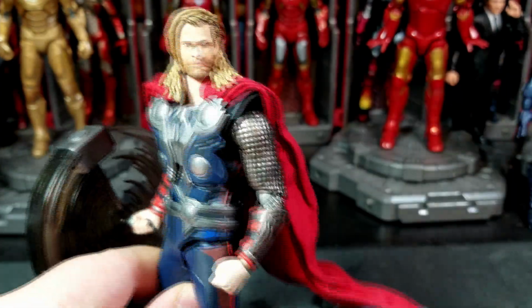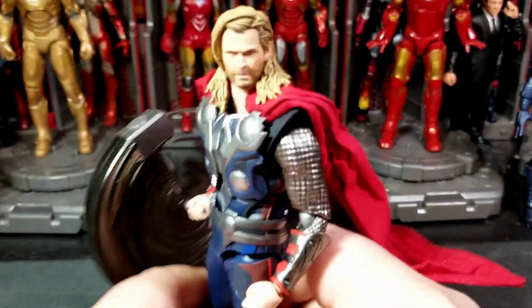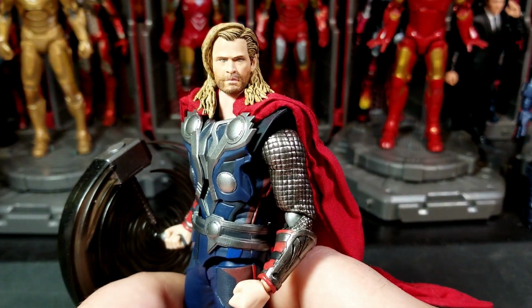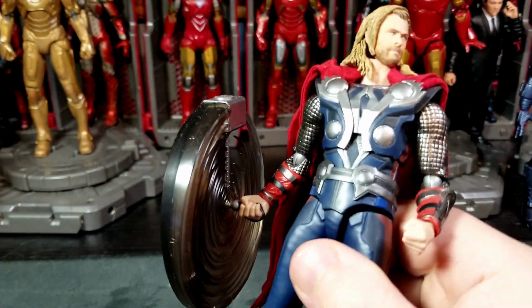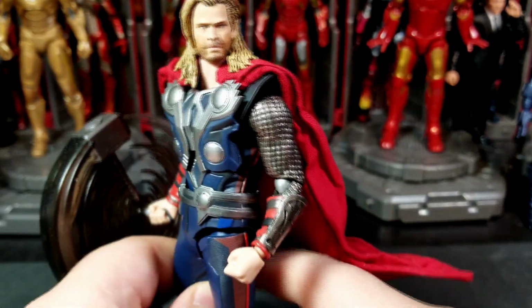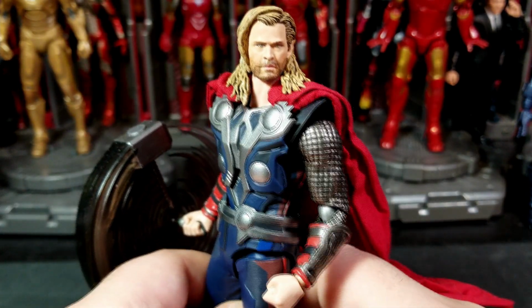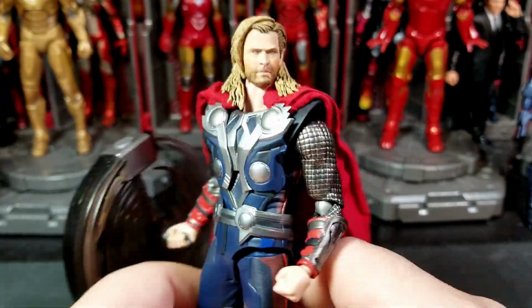It dropped on sale when I bought him back at the end of October, and it was like $76 when I bought him. It's actually still on sale as I'm looking on Amazon. So if you guys do want this figure, it's $76, normally like 90-something, so it's like $13 off, which isn't bad.